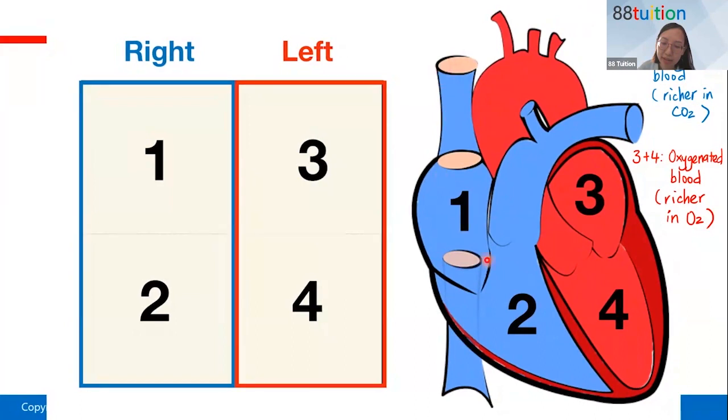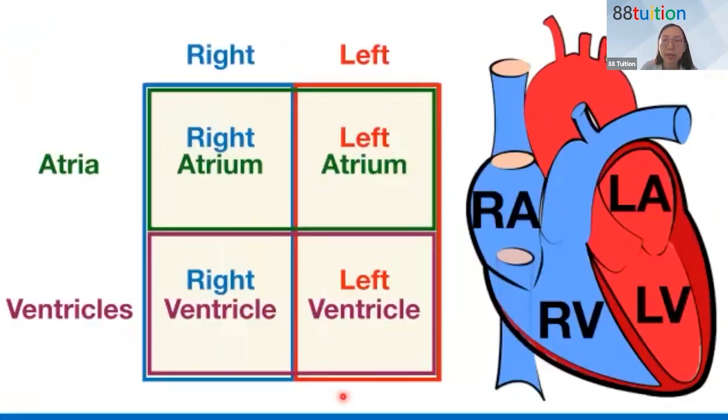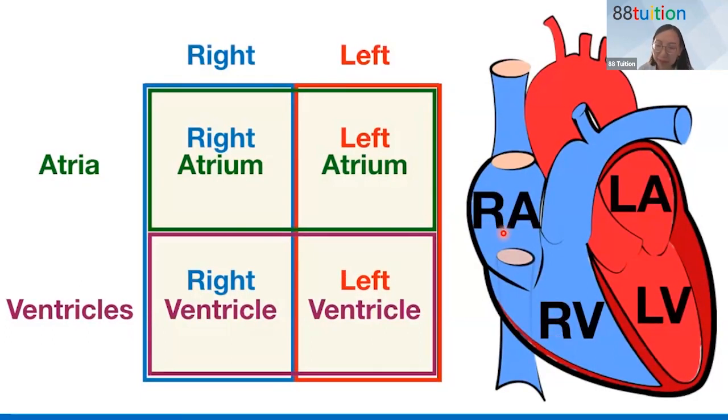Please remember the blood flows from 1 to 2 and then goes to the lungs. And then from the lungs, it will flow back to 3 and 4 and then go to all parts of your body. Once you know that, in set 3 and set 4, you have to know the names of the 4 chambers. So this RA doesn't mean restricted artistic, not the new movies or that. This one means right atrium. Right atrium. This one is right ventricle.